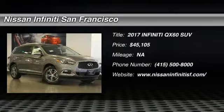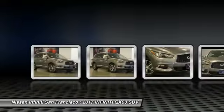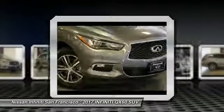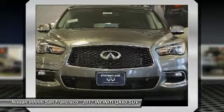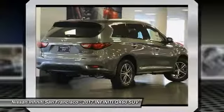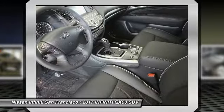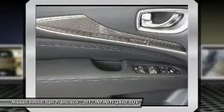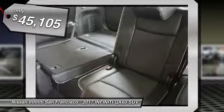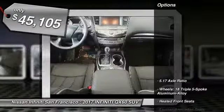Stop by and take a look at the 2017 Infiniti QX60. The Infiniti QX60 is the perfect blend of luxury and practicality. This crossover SUV not only provides ample space for passengers and cargo, but also an interior that screams luxury. In addition, the QX60 offers extremely high levels of safety, all with a sleek new design and is priced below $50,000. Here are some of this vehicle's great options.